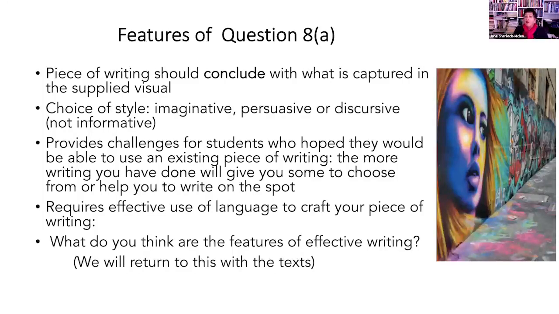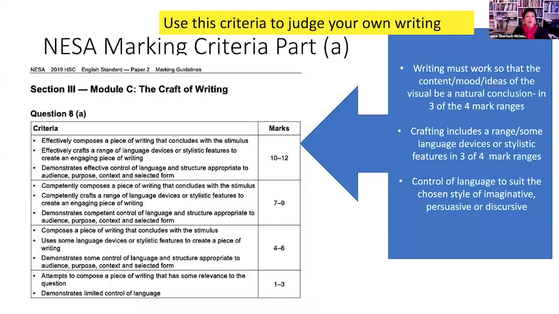You want to have lots of different writing opportunities of writing a beginning, a middle, an end, a segue, anything like that, changing the mood. So always you've got to be thinking too, what is effective writing? How can I make my piece of writing effective so you've got something at least to critique in part B? When you have a look at the criteria, it's really, really important that you focus on this criteria, because you can use this to judge your own writing.